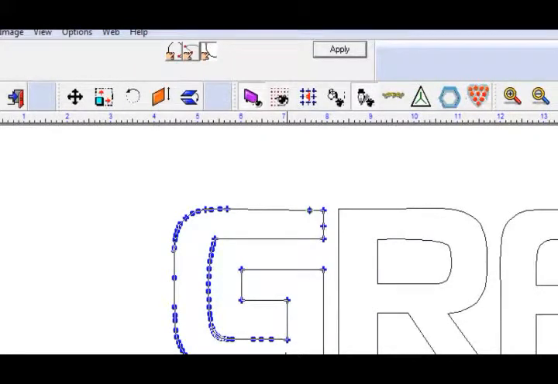Let's round out the curves a little better. We'll click on the 2 points on the arc. Click and hold the right mouse button, hover the mouse over the little arc, and release it. 2 grab handles will appear. We can use these to adjust the curve of the arc. Once it is in place, click Apply, and it sets the new arc. From here, we can continue cleaning the logo.